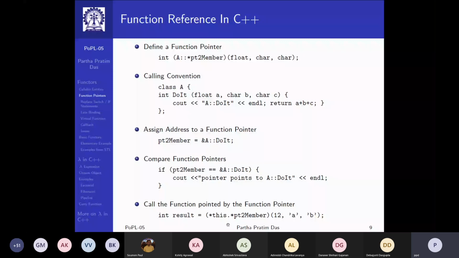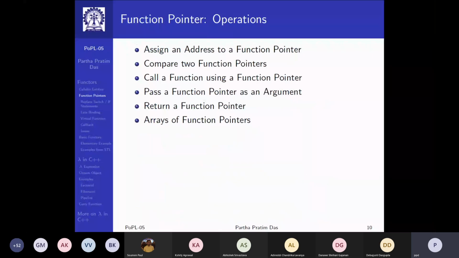So the pointer to the current object being this, I do *this, which gives me the object, and then I dereference the member function pointer pt2Member and put a dot to actually invoke that. So this is just a simple extension of function pointers in C++.